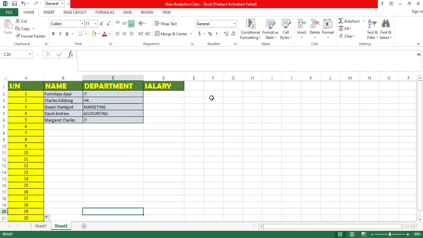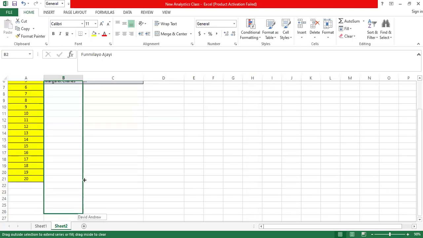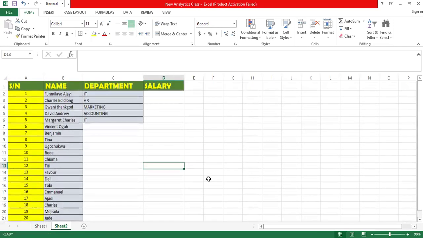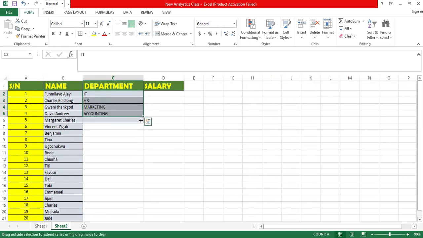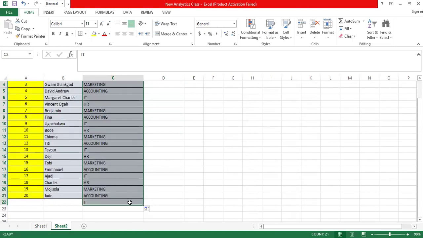Can you guys see? Okay, good. So now, what I simply did was I added more names to the list I already had before. I had 5, so I added 15 more names. Now I can use that same thing, drag it down and populate it. At this point, I simply want to use these 4 names. I don't have the time to do it randomly. All I do is highlight the first 4, do that same thing, click here, drag down. It's going to populate it accordingly.